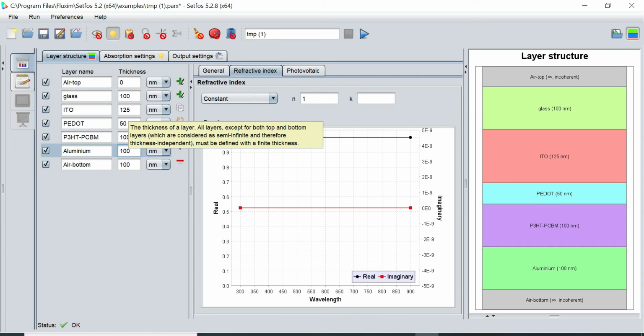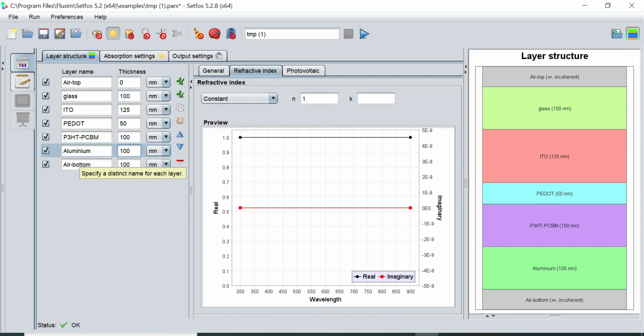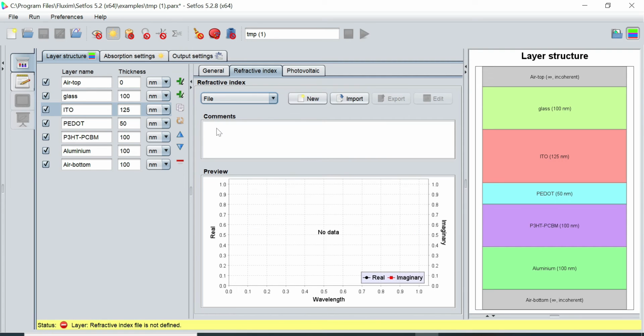Now I have to set the refractive index of each layer. So I just click on ITO first, and the ITO refractive index is not constant. So I click on this refractive index tab; it is not a constant value, it is dependent on wavelengths. So I will choose the file option from this drop down.